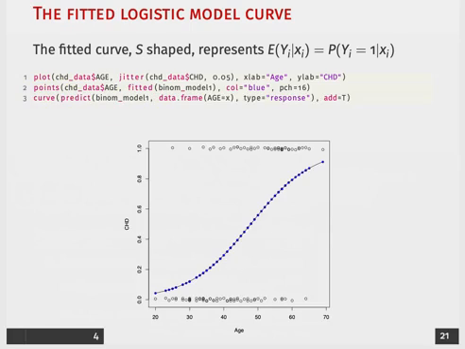Like I said, we can see that for lower ages, we have a lower predicted likelihood of having CHD, and as our age increases, the fitted line corresponds to the actual functional form of the logistic function. This is part of the assumptions that we're building into the model. We could imagine that if we used a different type of function, we would have a different fitted line here. That's something we're going to talk about in our next module, with regard to how well our data fits the logistic function, and whether we should be using this as our underlying distribution in the model.